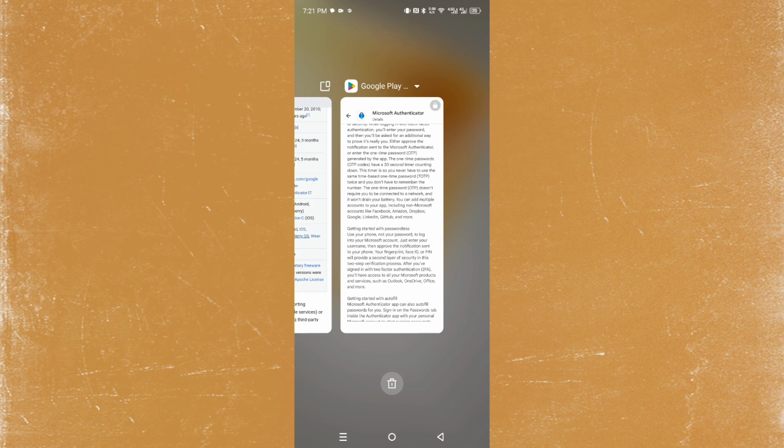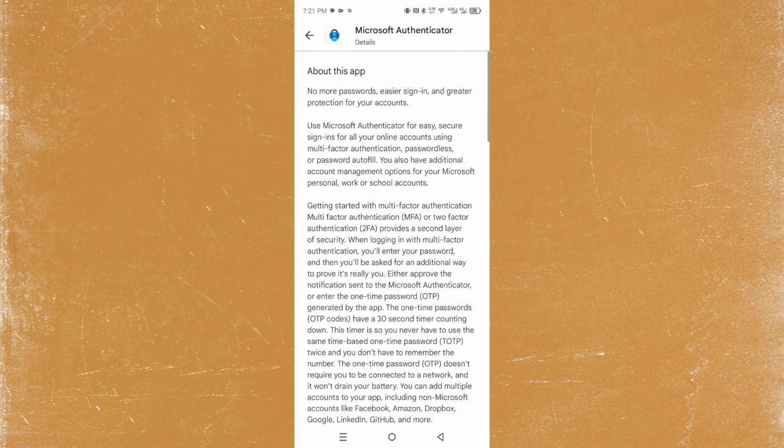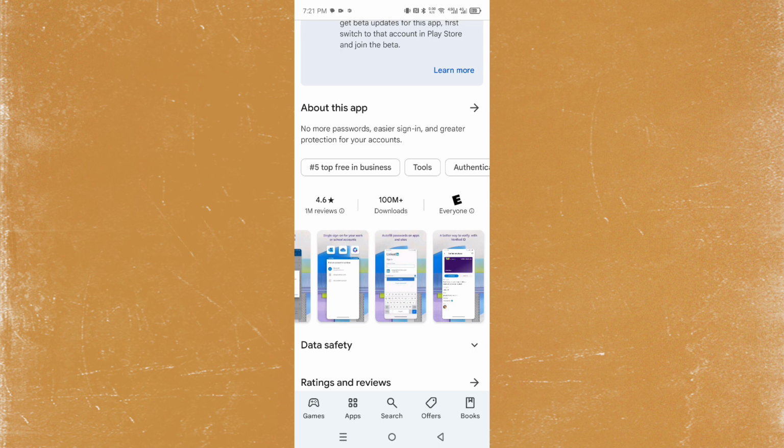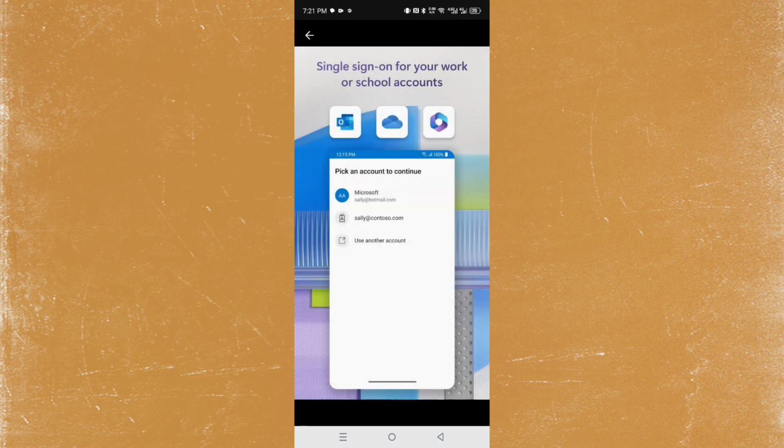Now, in terms of ease of use, both apps, guys, are very, very simple to use. You can scan QR codes to add accounts and generate codes for two-factor authentication. However, guys, Microsoft Authenticator's integration with the other Microsoft services makes it a smoother experience if you are in their ecosystem. So it's a tie if you're platform agnostic, but Microsoft Authenticator wins for Microsoft users, I would say.